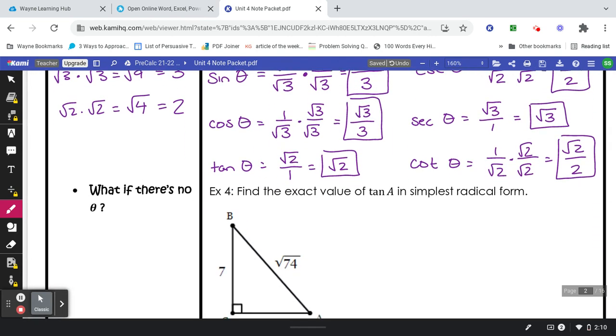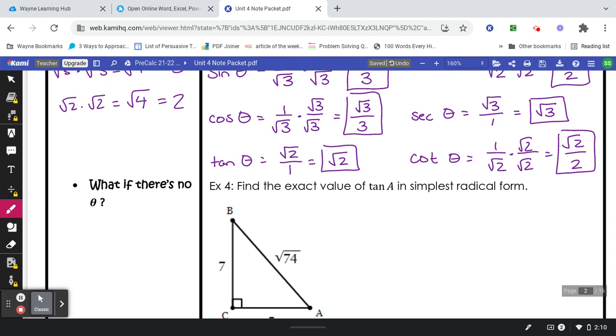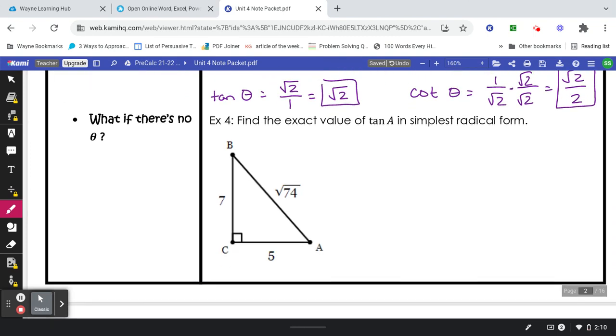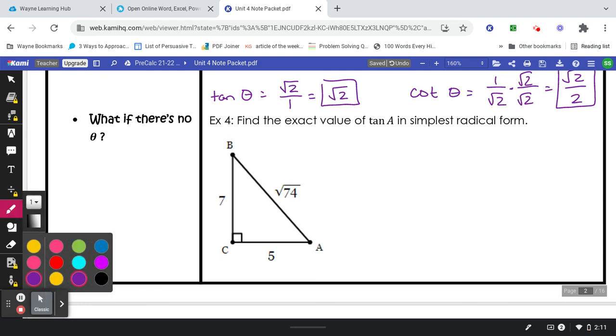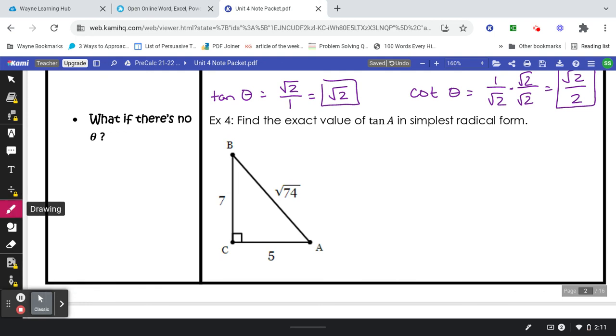All right, this last problem is one I pulled from Delta Math, so it's pretty much asking the same thing, but in a slightly different way. So what if there is no theta? Notice on this triangle, there is no theta. What's happening is they are using the letters A, B, and C for their triangle, which I don't love because we're already working with A as adjacent. So that's why we always use theta. But for this problem in Delta, they did not choose to use theta.